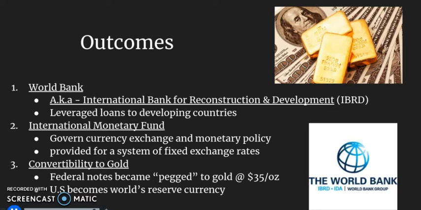It's made up of 5 international organizations that make leveraged loans to developing nations. It's headquartered in DC, and there's over 10,000 employees, and classified as a nonprofit, still around today. It's also considered the largest public service organization in the world.